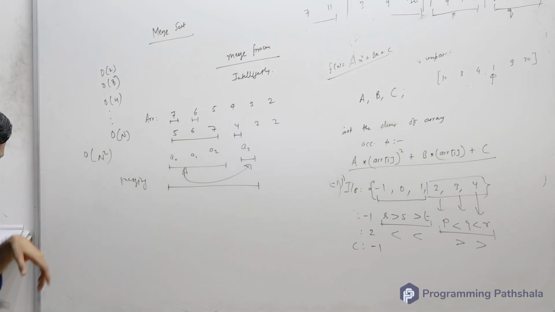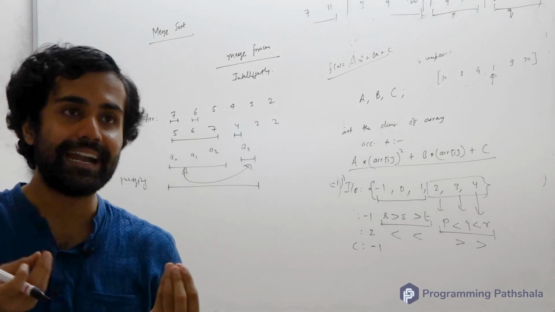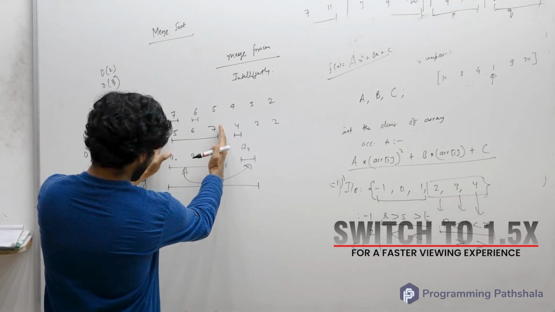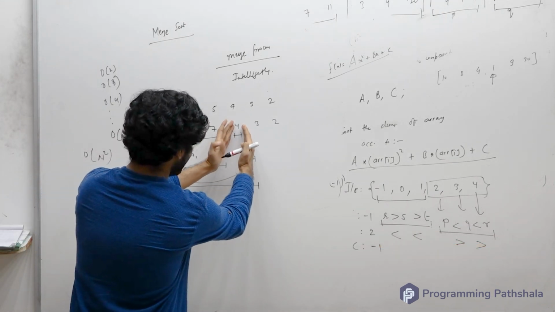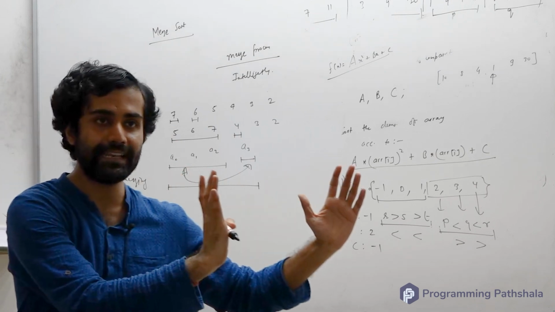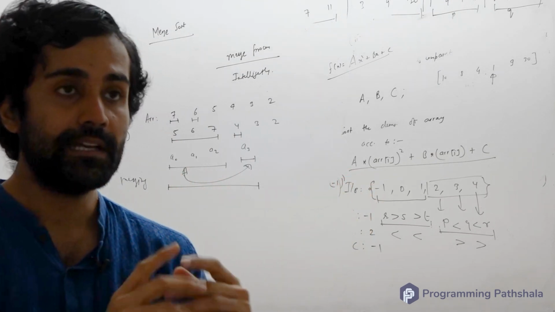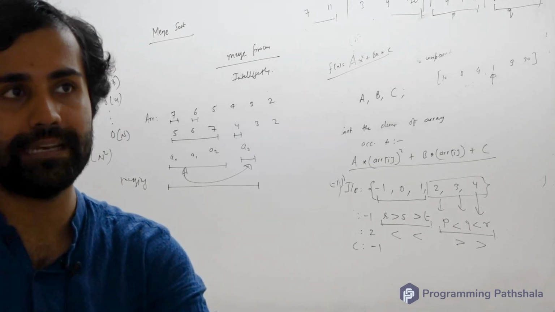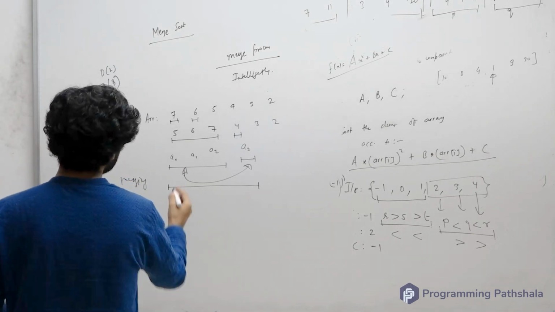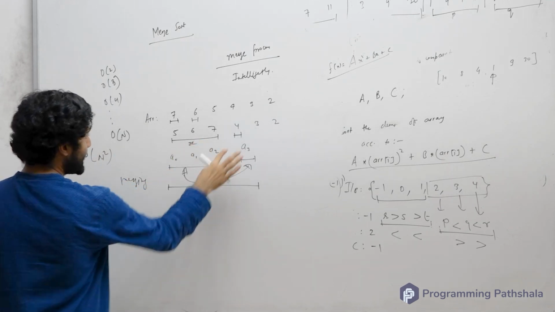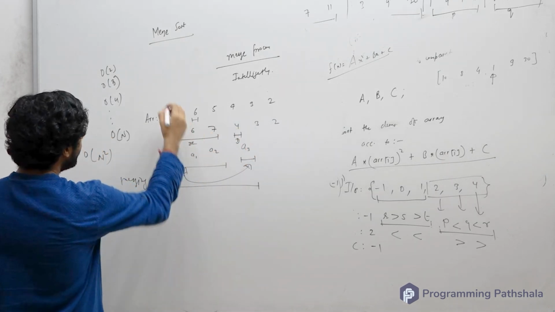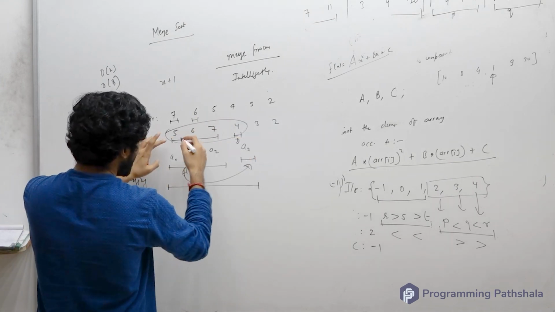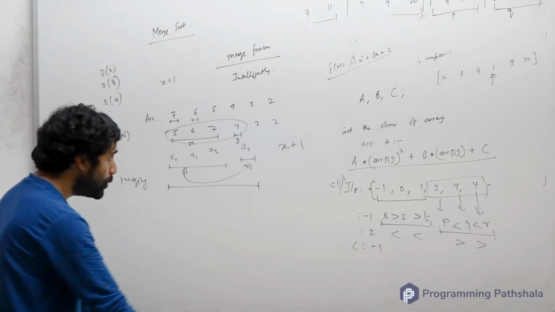Okay, so he noticed that the stupid thing that we were doing over here was that we were always trying to merge a very large array with a very small array. If you are merging a very large array with a very small array, the resultant array will have a size which is n plus 1 only. What I mean by that is, let's say the size of this is x, and the size of this definitely will be 1. So after x plus 1 comparisons that you have done, the result that you got is a sorted array of size x plus 1 only.